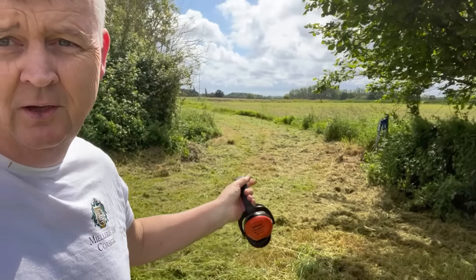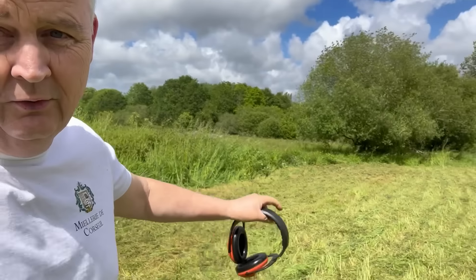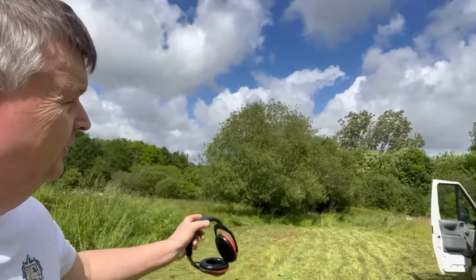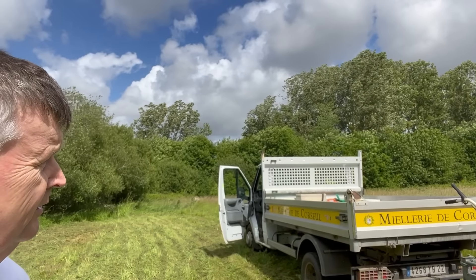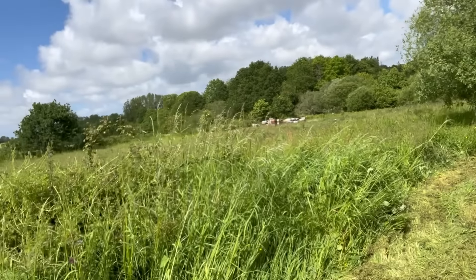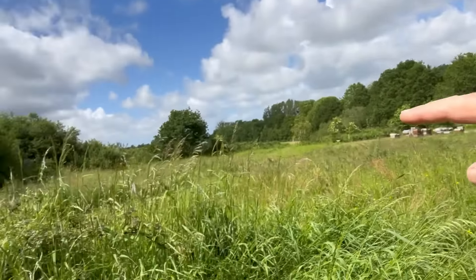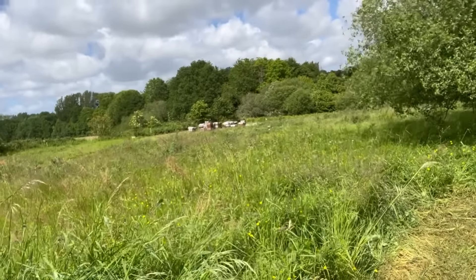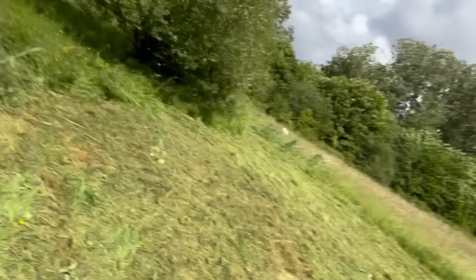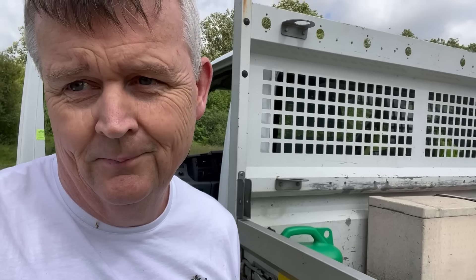One apiary is done — you can see the entry there and the height the grass was. You can hear the wind in the trees, but there is some sunshine. The bees are over there. I can drive right around the tree or straight through the middle, which will be the normal passage. The landowner does the main areas with his machine, but I do around the bees and create access — that way I feel I'm doing my bit. Grass has been growing really well with all the on-and-off rain this spring. On to the next one — take care, bye for now.